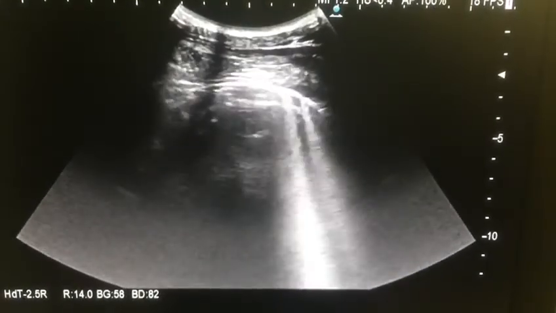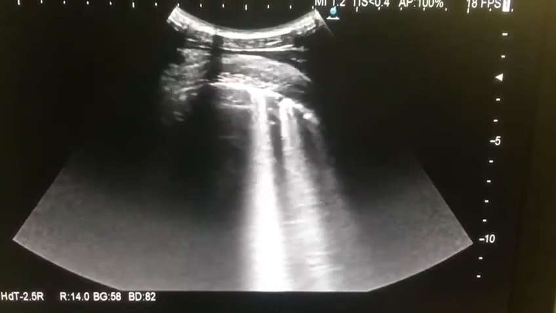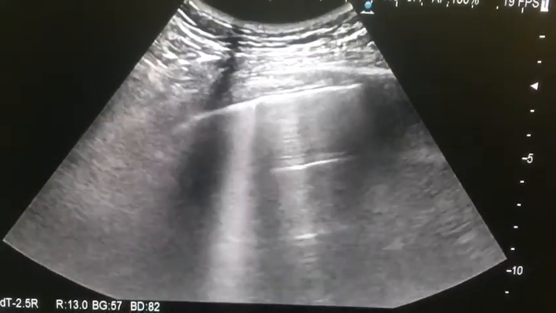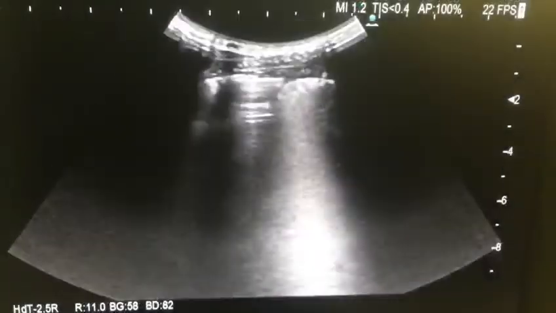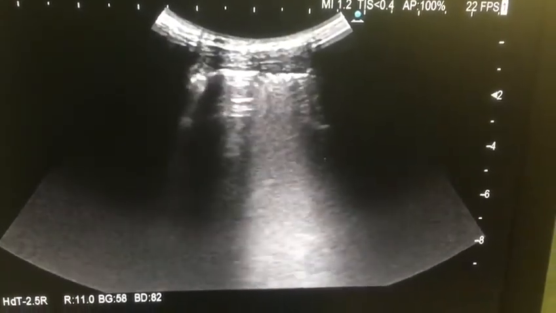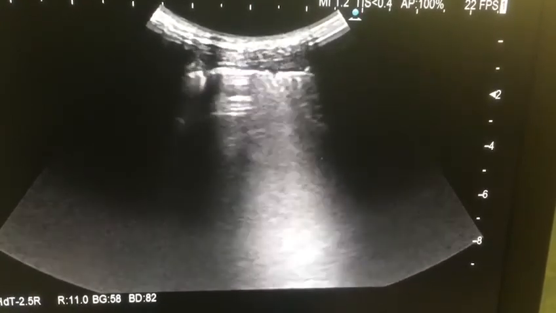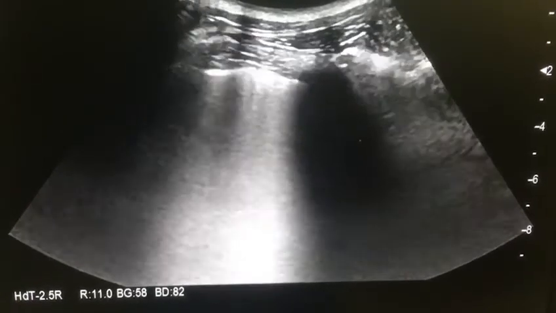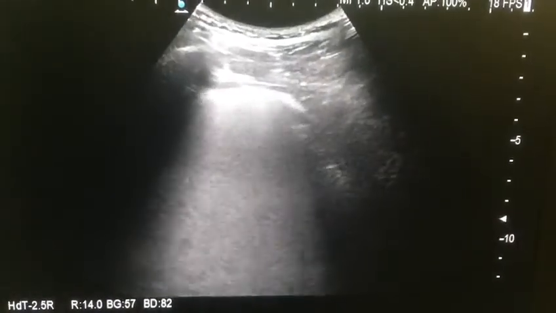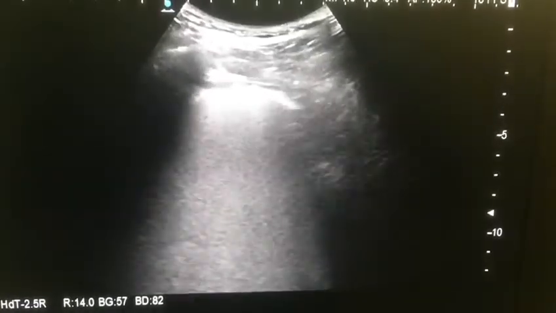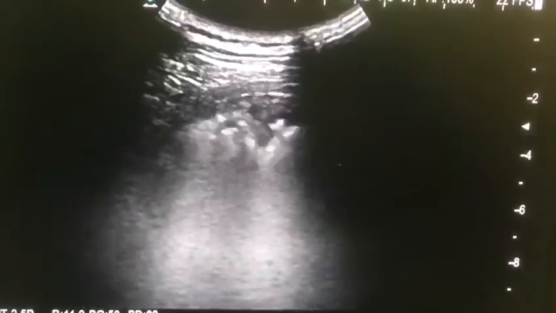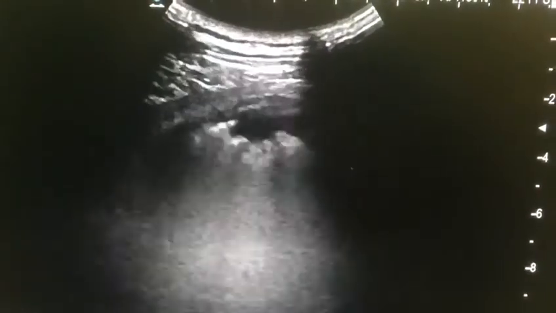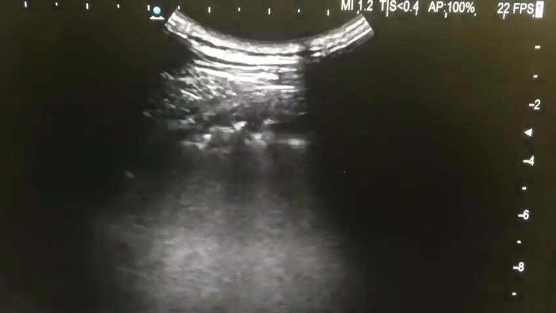Score 1 corresponds to a moderate loss of aeration, and it's defined as 3 or more well-spaced B lines, coalescence of multiple B lines, or subpleural consolidations, each of them involving less than 50% of the pleural surface. If the same parameters involve more than 50% of the pleural line, the resulting score is 2, which refers to a severe loss of lung aeration. Score 3 corresponds to the solid, tissue-like appearance of consolidated lung in which aeration is completely lost.